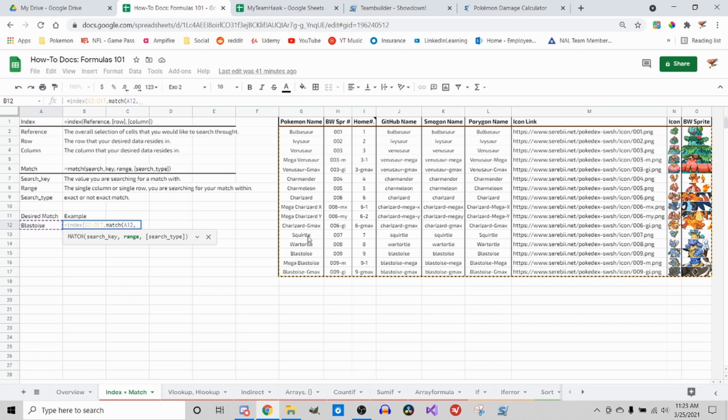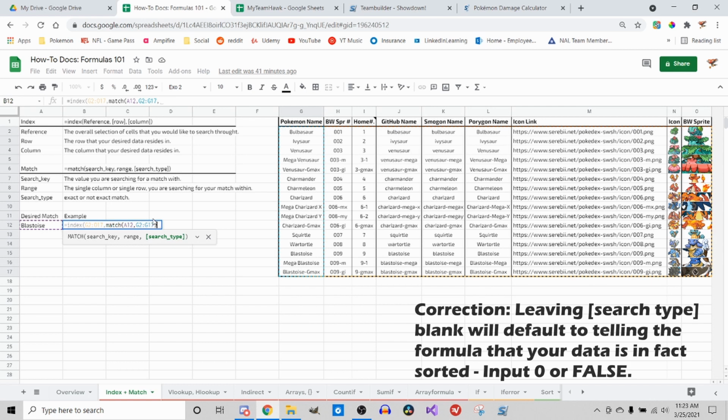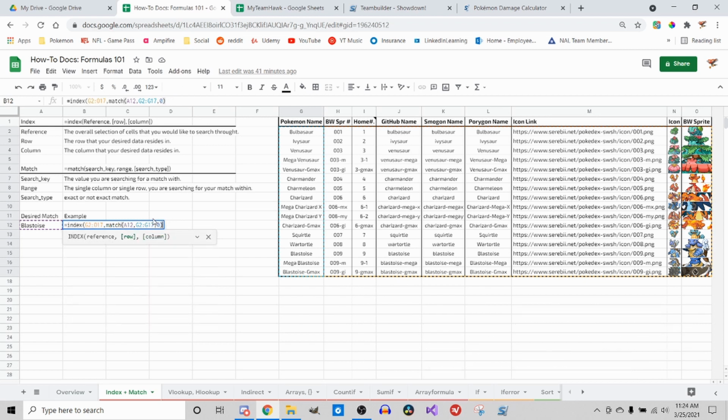So we're going to tell it this range, and for search type, we want to find the exact match. You can leave it blank, or you can say FALSE, or you can say 0. A lot of times I do 0. It's just more comfortable for me.